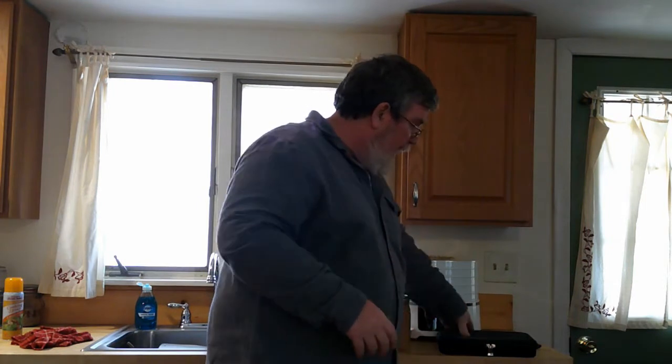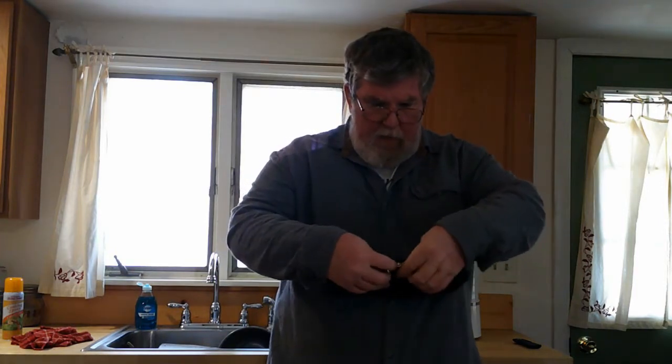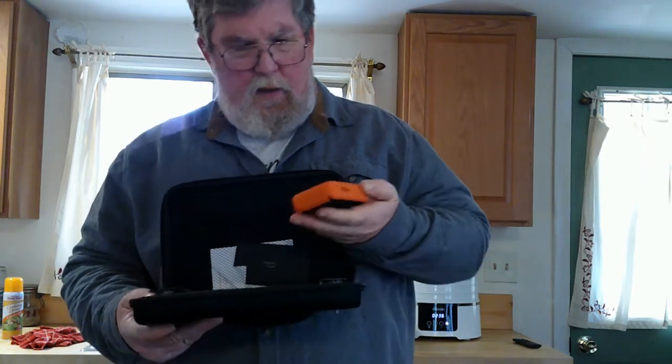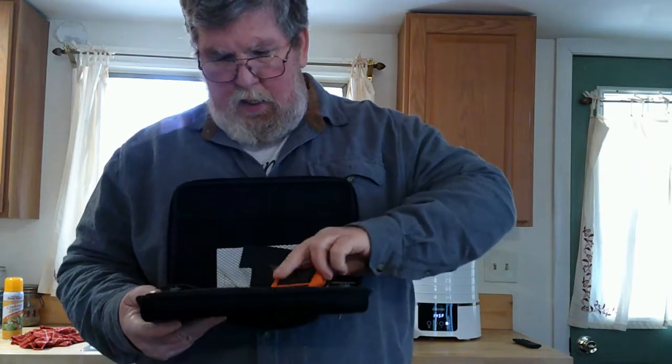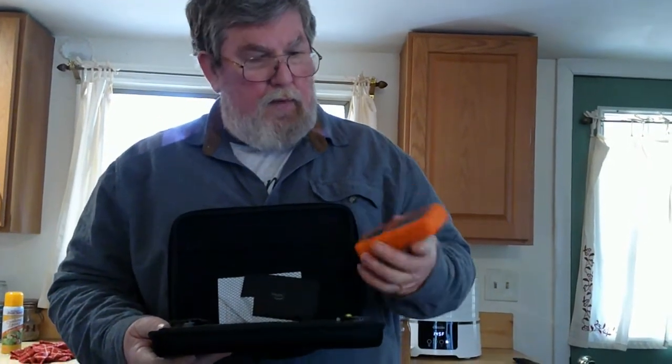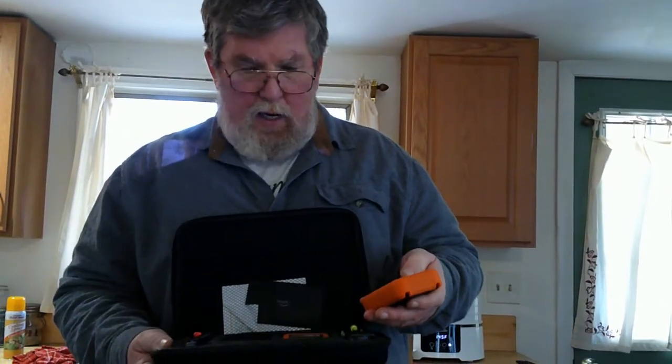One of the other things I wanted to show you guys was the thermometer that I use for the smoker. This is a 4-prong thermometer, and this is the receiver for it, and then it has a remote here as well that I can bring in the house and keep track of everything. So I will keep track of my ham, my ribs, my chicken, and my sausage as they go in.